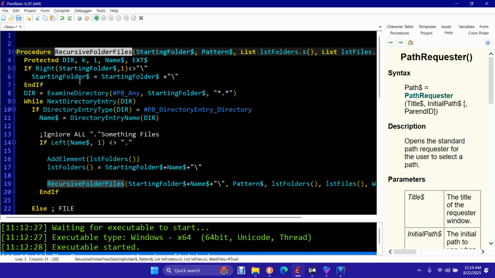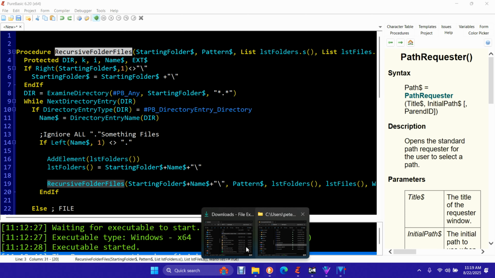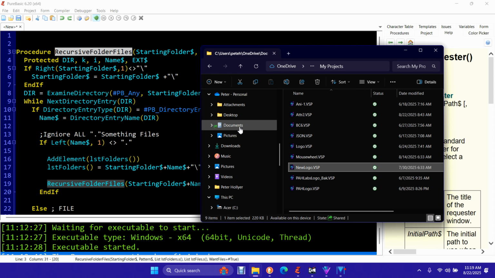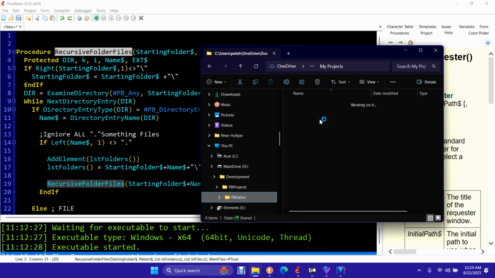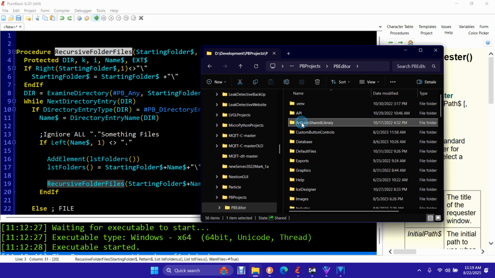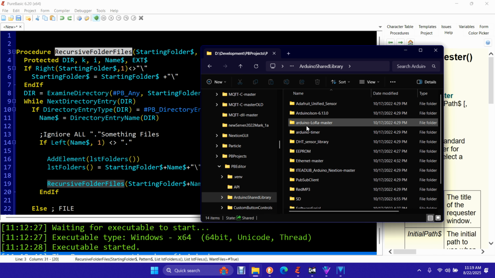A good example of that is your file explorer. You open up a folder, and every folder you get to open can have many more folders inside.